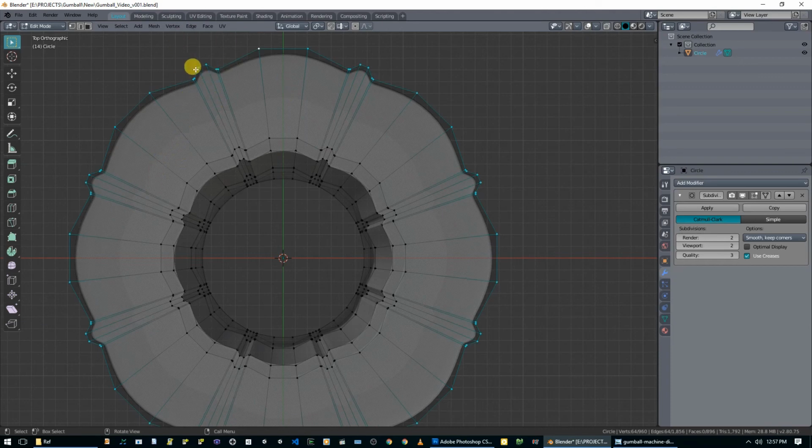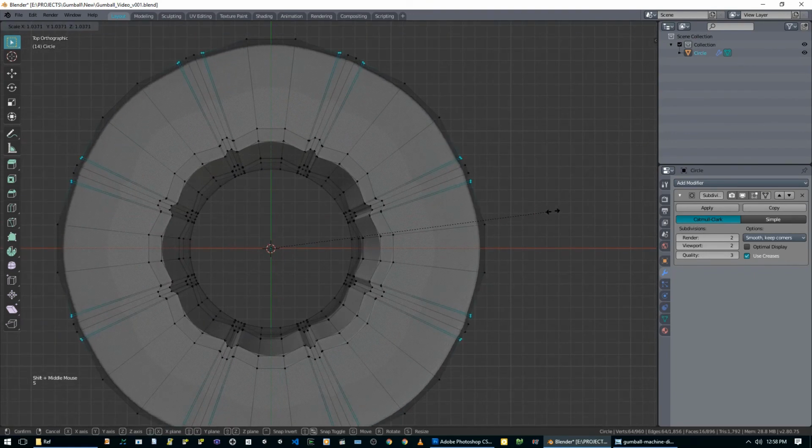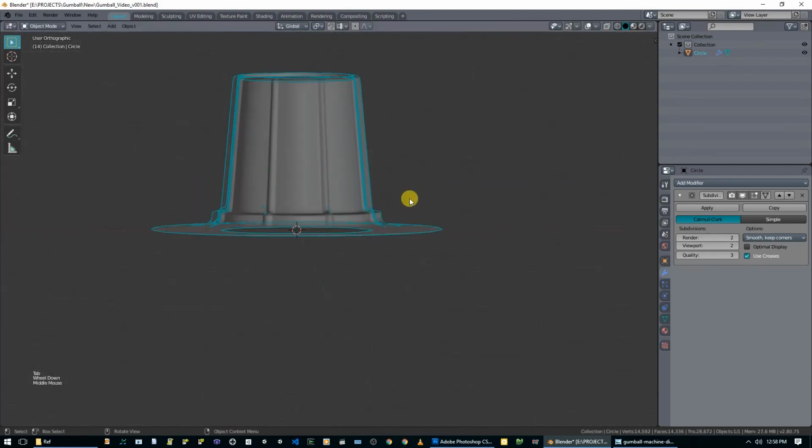And so what we're going to do is start by taking circle select, getting all of these guys. And because we have X-ray mode on, you are selecting the ones that are directly underneath as well. All right, and let's just scale these out until probably about there. And then we'll scale the other ones out and we'll be pretty close to a circle. So deselect everything, get these ones. And I'll show you a trick too, actually, which maybe I should have done first, but whatever. So scale Shift Z. All right, that looks pretty circular.